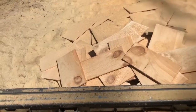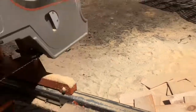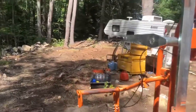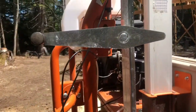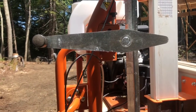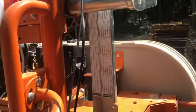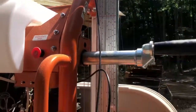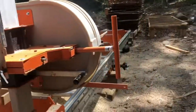This is what I just did. It's going really good now. You just got to get in a rhythm of changing the depth. Once you get in that rhythm, it goes pretty smooth. You have to do so many passes and go back and forth every time. You can't use the scale. It takes way too long if you're using the scale.